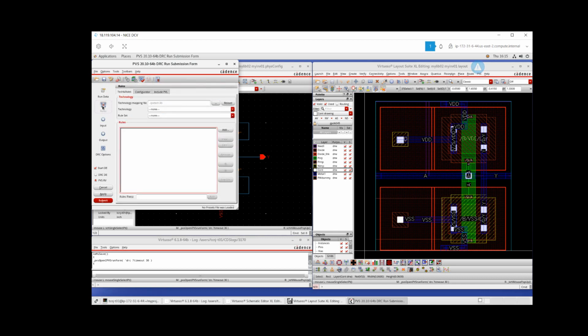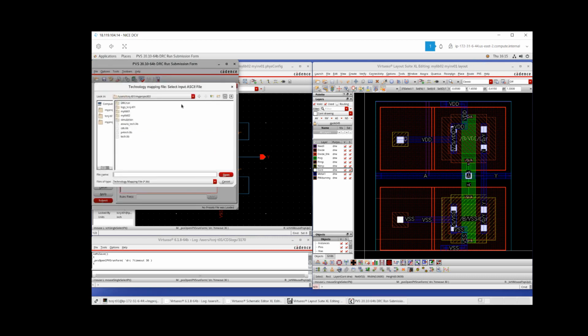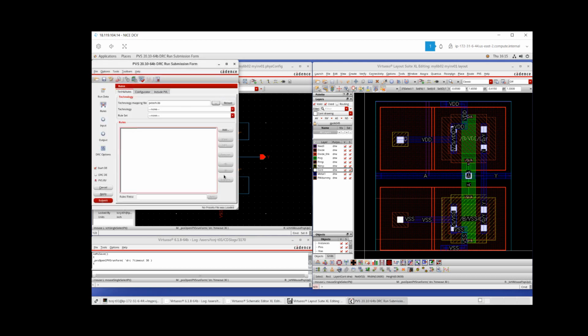Then we're going to go to the rules and load our rules and select the technology. So now once we have selected our technology, then we're just going to say submit.